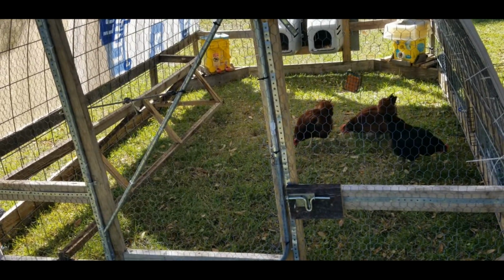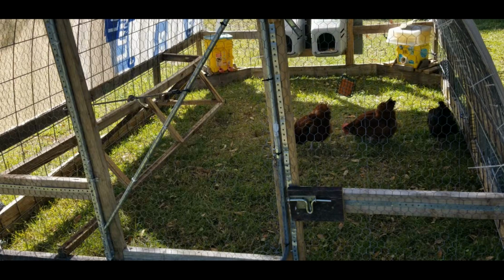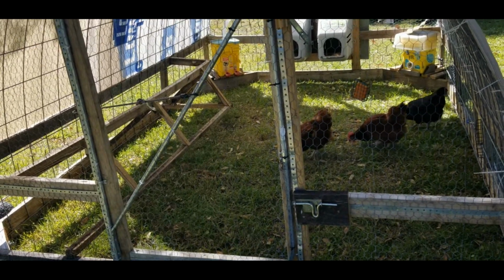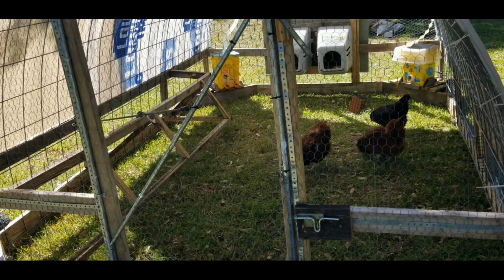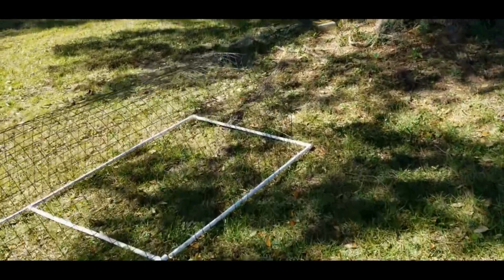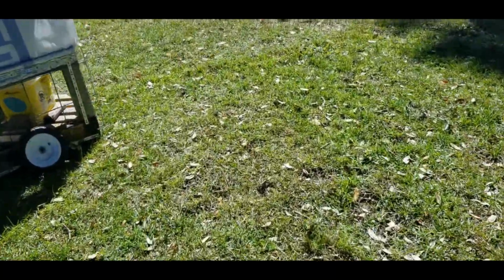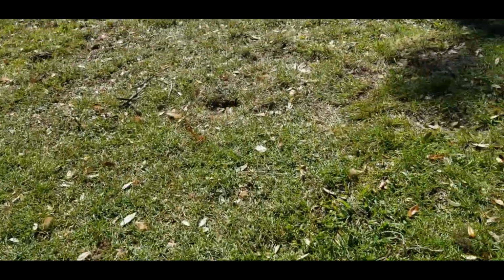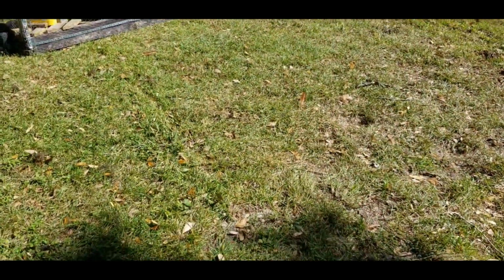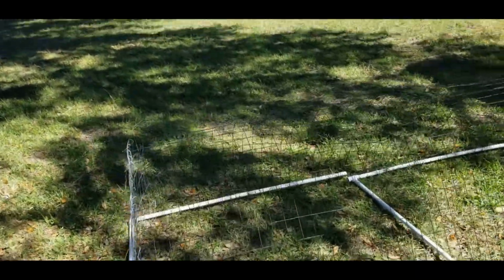These 3 girls, I move them every 2 or 3 days. If I remember to move them on the second day, or if I get home in time to move them on the second day, great. If I skip a day and don't move them until the 3rd day, it's no big deal. They are not making the impact on the ground that the 20 or so meat chickens make. You can see the track, and they just aren't making that impact. And that's wonderful. I don't want them to. I want them eating down the grass a little bit. I want them enjoying fresh grass and fresh bugs, but I don't want them making a terrible impact on the ground.